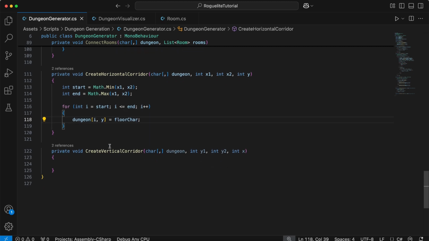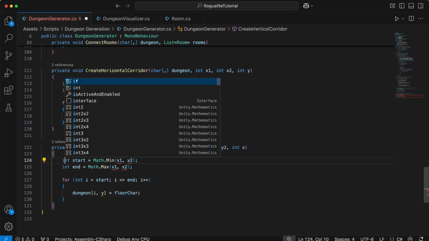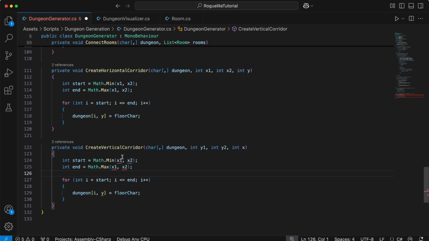And then we're going to use the same logic for the bottom. So to go on our vertical corridor, oops, I forgot that I. All right, and then instead of using our x1 and x2, we'll use y1 and y2. So we'll update our min and our max. And then the only thing we'll need to do then is switch our y and our I. So we'll say, instead of y, we're using x. So we'll say x, and then we'll say I. And that's going to create our vertical corridor.